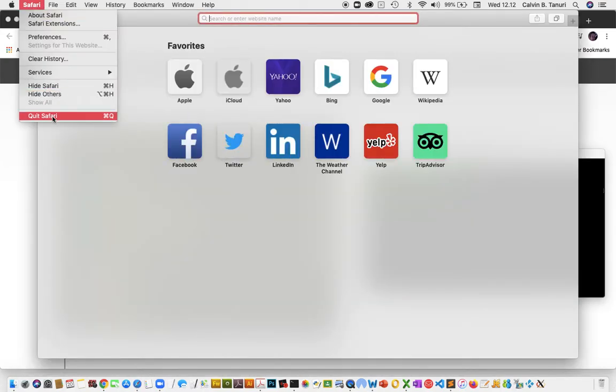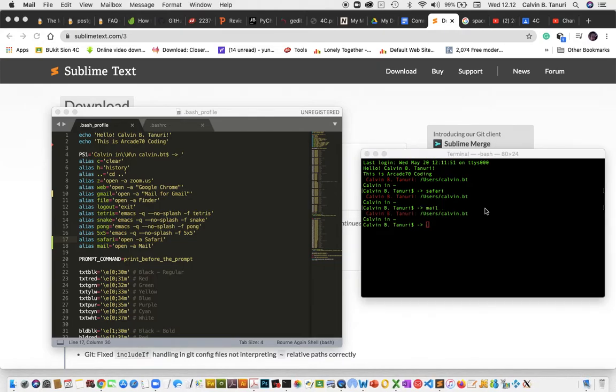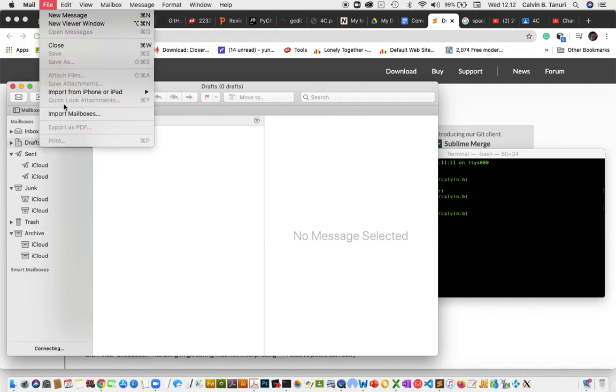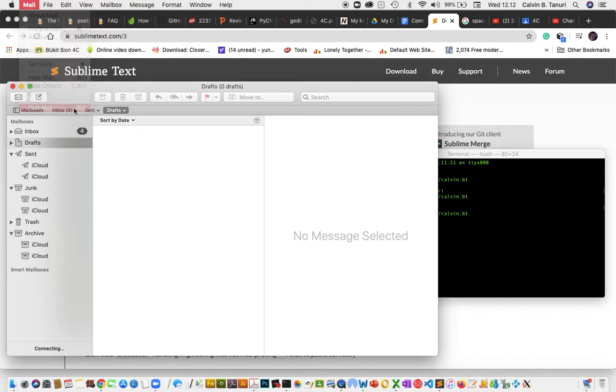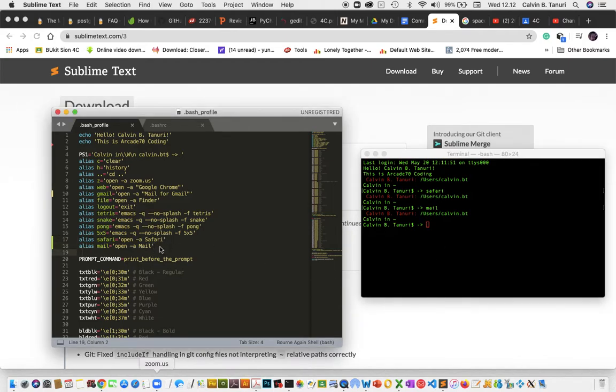It opens Safari. And type mail. It opens mail. I'll add another alias here. Press enter again. Get another alias.